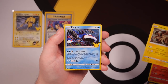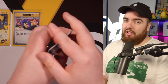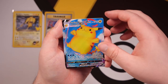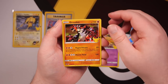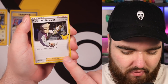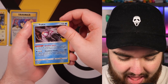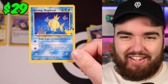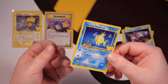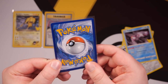We've got Ho-Oh, Zekrom, then a Kyogre. Even though Evolving Skies is a great set, sometimes you can get burnt by it and pull awful cards. Oh, here we go — we've got a Surfing Pikachu VMAX! So our Surfing Pikachu from a moment ago just evolved. We then have Xerneas, Groudon, and a Reshiram. Keeping this moving — we have a Professor Oak scribbling on the card, naughty naughty. We have Dialga, Palkia back to back, and... oh my goodness me, ladies and gentlemen! We've hit and pulled a massive card right here — the Shining Magikarp card! That is actually unreal. What a great pull. I'm gassed. And that's clean too — very clean.